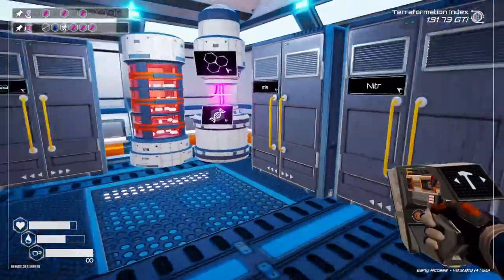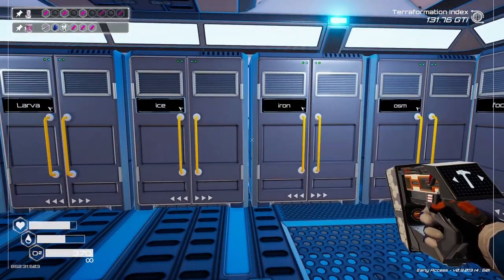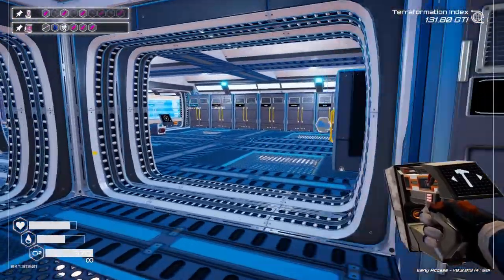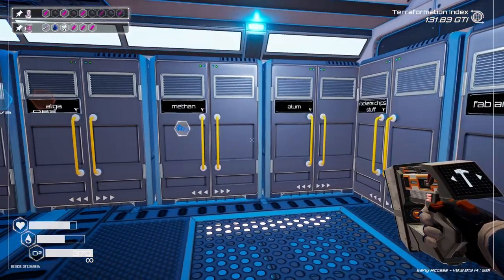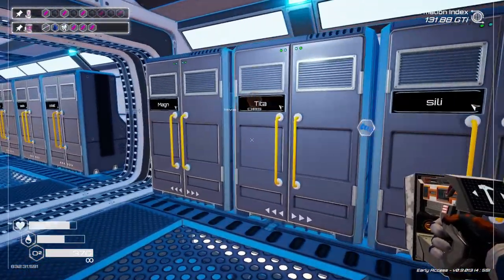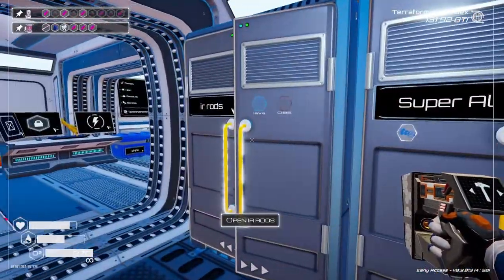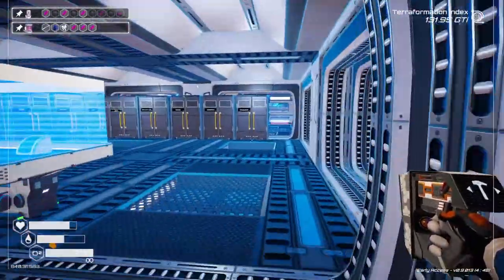Where do I got those at? That's weird. I've got a circuit board one. I know I do. Oh, what am I here? Oh, that's the chips. Seriously, I don't have a circuit board one? I don't, do I? How could I not have a circuit board?